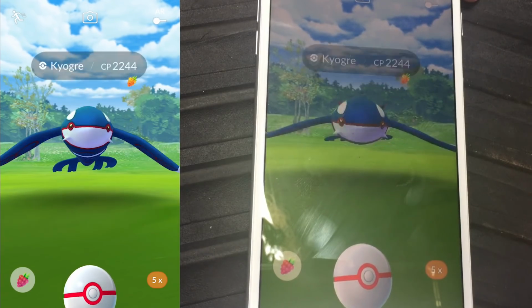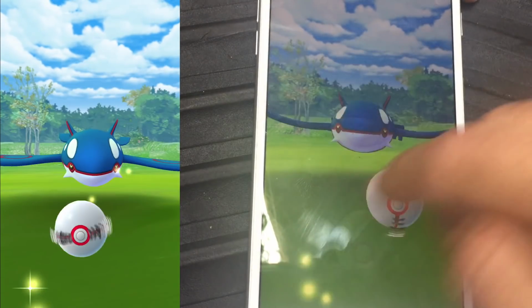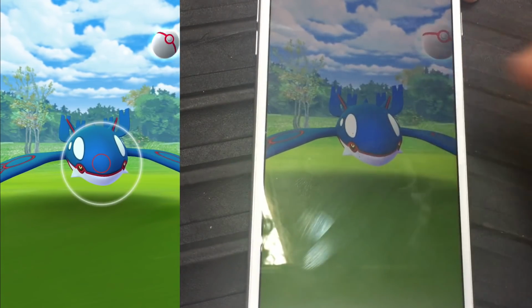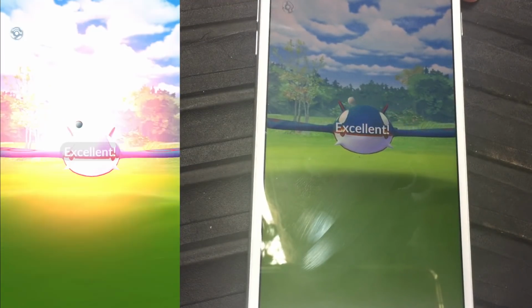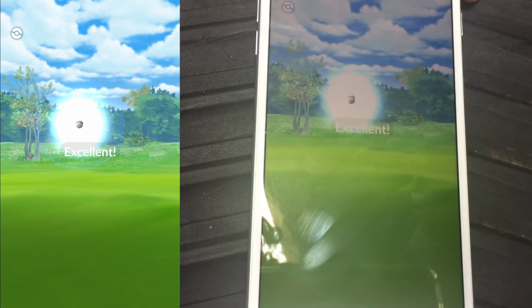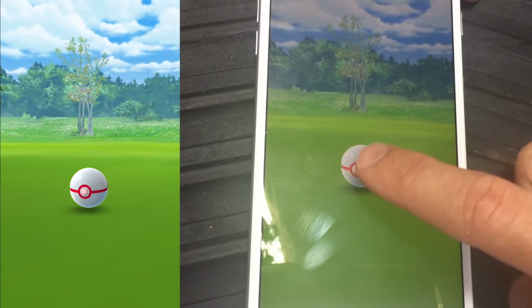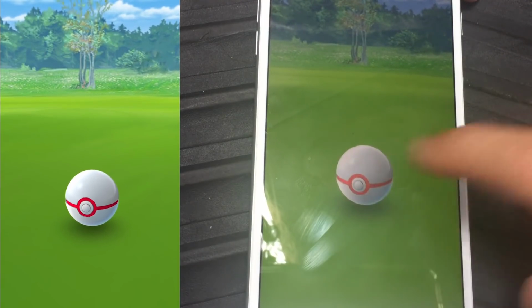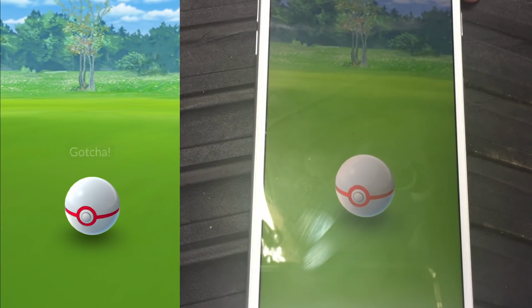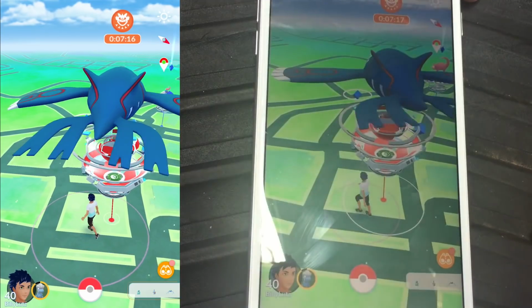So here he goes. As soon as I notice, I pick the ball up. I start spinning, and the release point is right there in the corner, and it's going to hit him, boom, directly in the center. So that is one of my keys. Just make sure to spin the ball quickly and get the timing off. Notice where he dips his head during the attack. We will break down another angle so that you can see how we hit these excellent throws for Kyogre, because Lord knows that we need to hit as many as we possibly can.